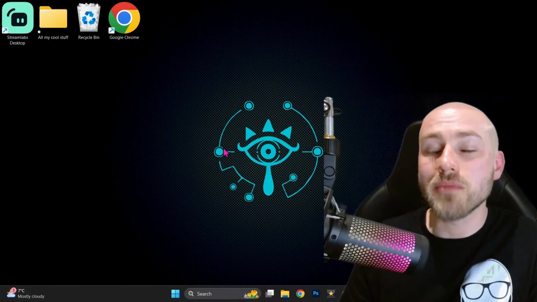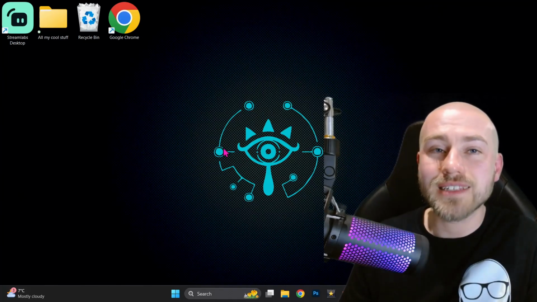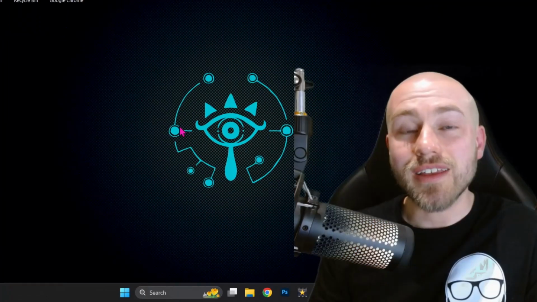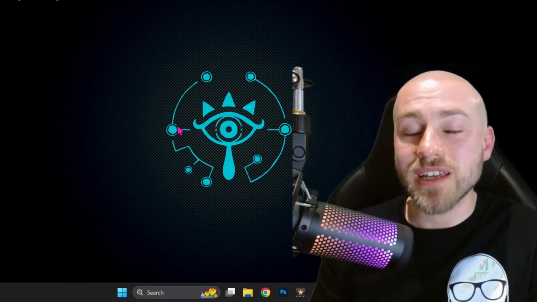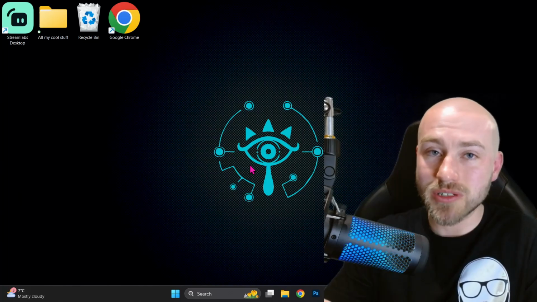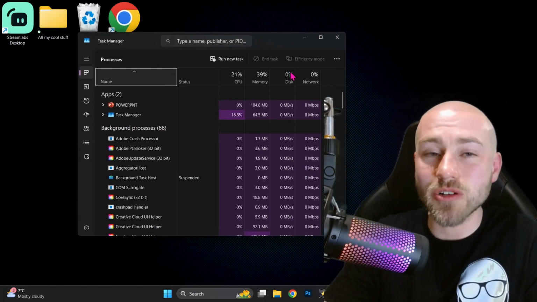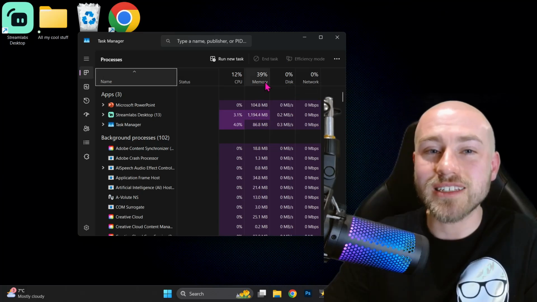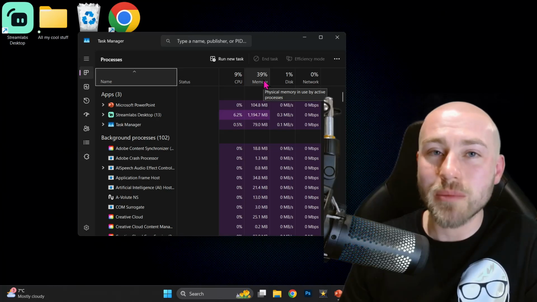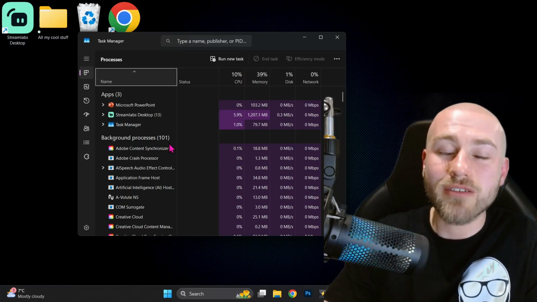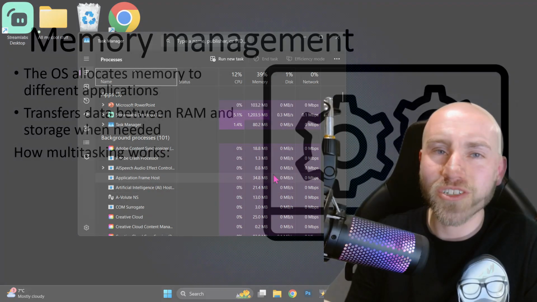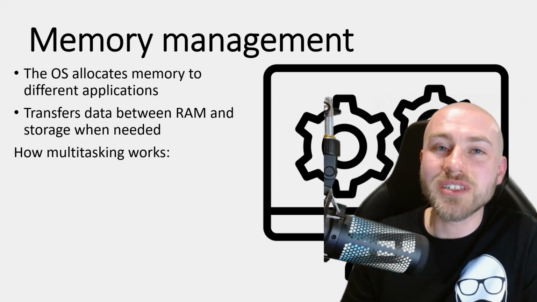For your operating system to manage all of this different software, it has to allocate memory to each of these different open applications. Now you can actually see how much memory is being allocated to different applications by doing this. Control-Alt-Delete on your keyboard, selecting Task Manager, and you can see what's currently open in this way. You can see at the moment I'm using about 39% of my memory for the current open applications. You've also got the different background processes which run in the background anyway, which are also using memory but not as much. Sometimes this is referred to as multitasking.